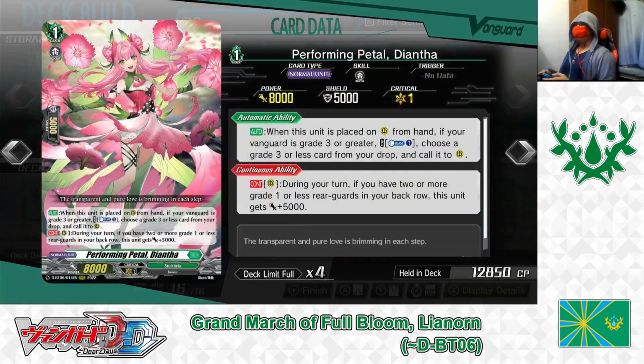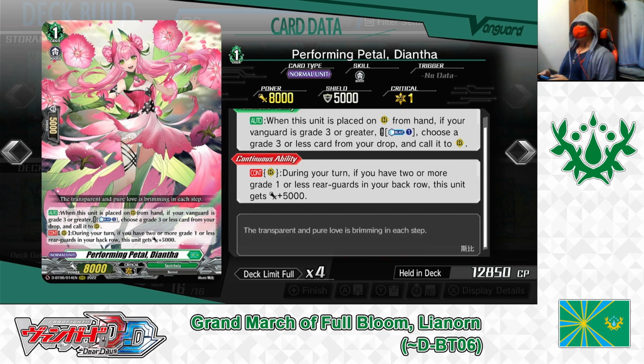The Great One, Performing Pedal Dianta. Skills, first skill, auto. When this unit is placed on the rearguard circle from hand, if your Vanguard's grade 3 or greater, cost, counterblast 1. If the cost is paid, choose a grade 3 or less card from your drop zone and call it to rearguard circle. Second skill, continuous, as a rearguard. During your turn, if you have 2 or more grade 1 or less rearguards in your back row, this unit gets plus 5,000 power.